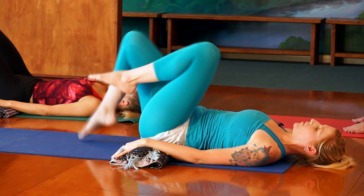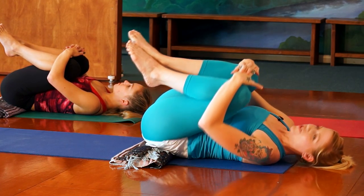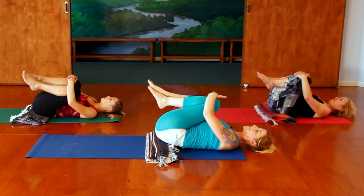As a matter of fact, lift the feet up off the ground and pull the knees in towards the chest, interlacing the fingers, and just rock side to side. It's cool down time. Good job, ladies.